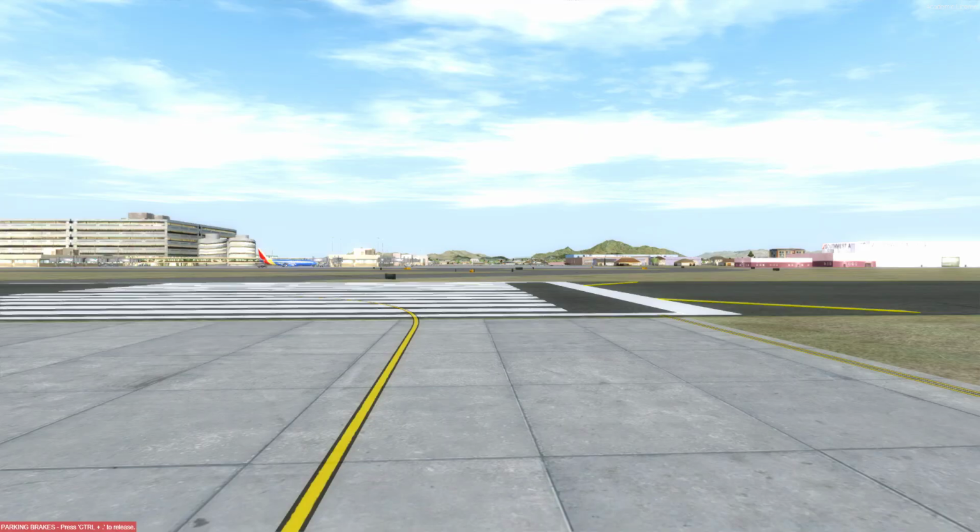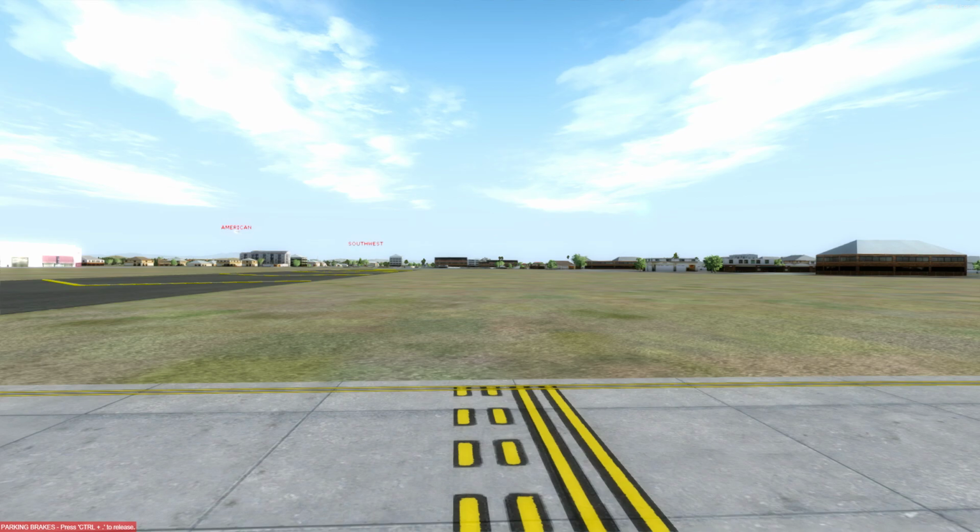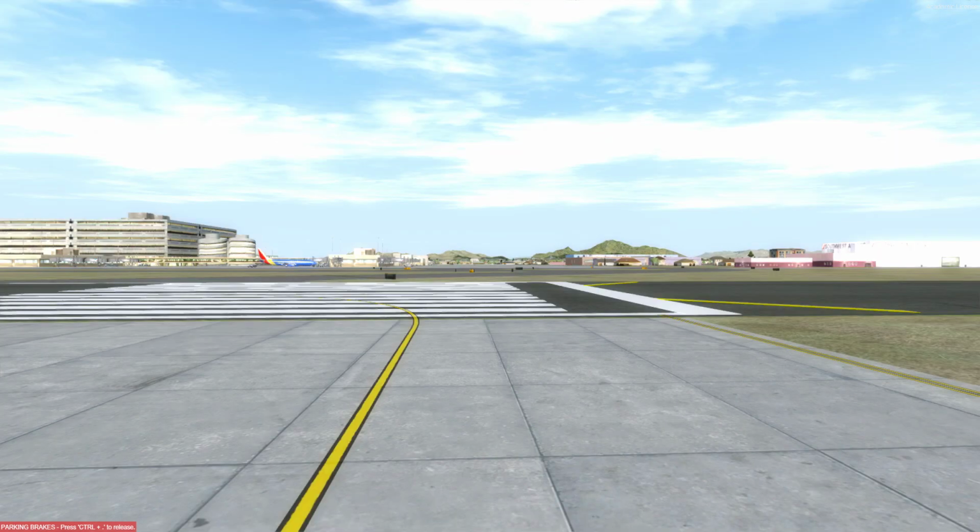United 485, vacate runway at the next available taxiway. Contact ground on 119.75 when clear of the active. Next available taxiway. Contact ground when clear of the active. United 485. Switch PF3 so that the first officer does all the communication for me without any prompting from me.